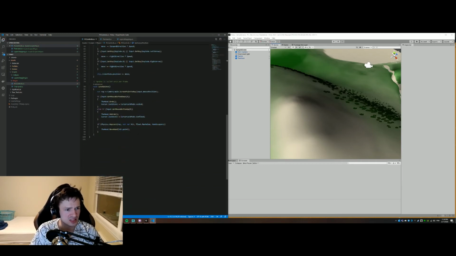We have to put it somewhere in case of some cursor. Input.mousePosition, and here we'll say lastInput.mousePosition. I hope it has a setter.